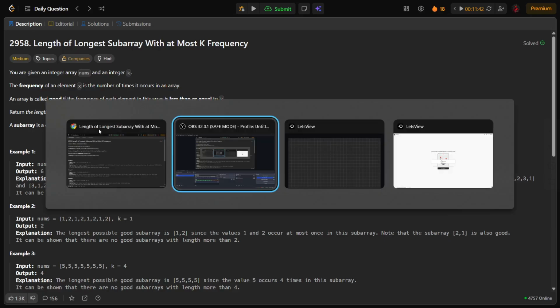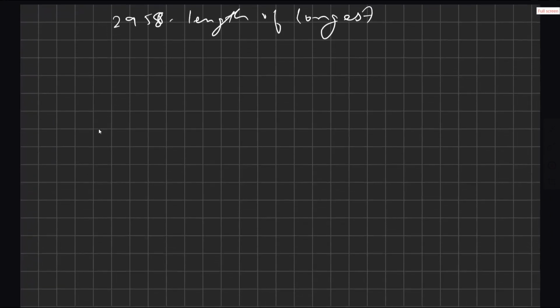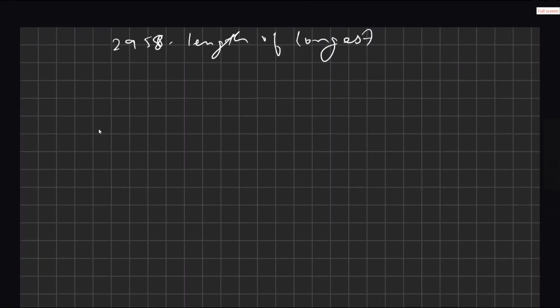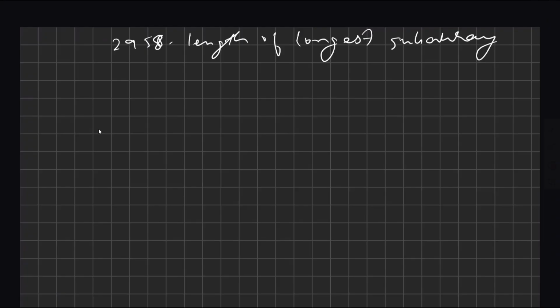A subarray is a contiguous non-empty sequence of elements within an array. So let's understand the problem statement. Length of longest subarray with at most k frequency.